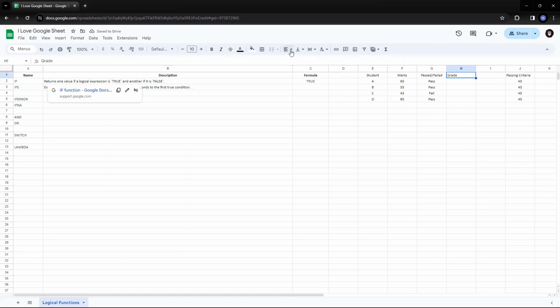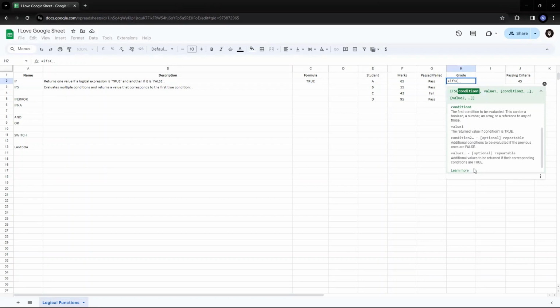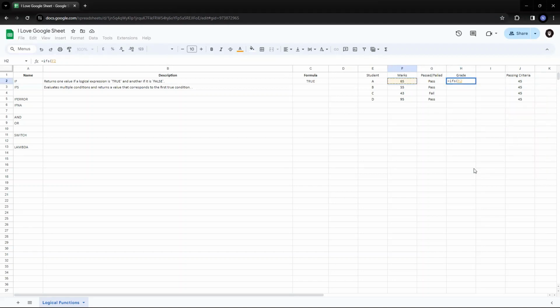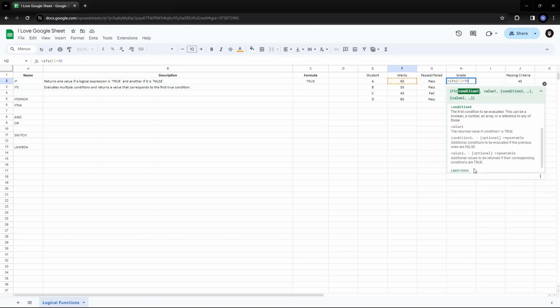Yeah, this is a practical scenario where you have a grade based on the marks that you get. Now suppose it is equal to IFS. I'll specify the first condition. Yeah. If the marks that the student is getting are greater than 90, he gets honors.